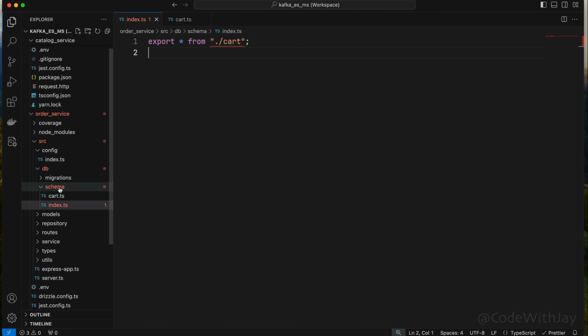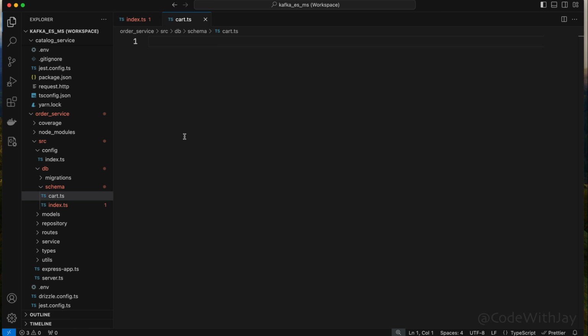Anyway, while we are going to run the configuration, it is going to point to the schema, and all the TS files will be considered as schema. But when it comes to the utilization of our models, all the entities and tables, then this index.ts file is going to be very, very helpful. So you don't need to point out which file exactly inside this schema directory. That's why we have just created this index.ts file, right? So let's add some code right here quickly in the card.ts file. Then I'm going to explain what we need to do right here and how things are going to work accordingly, right?